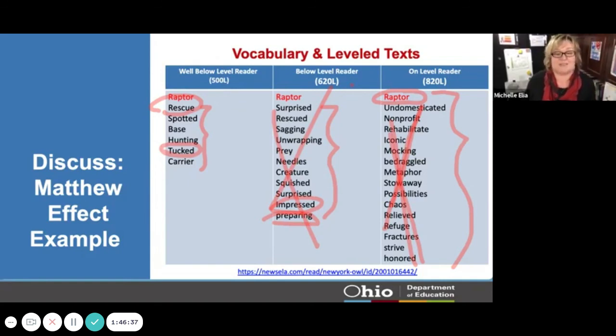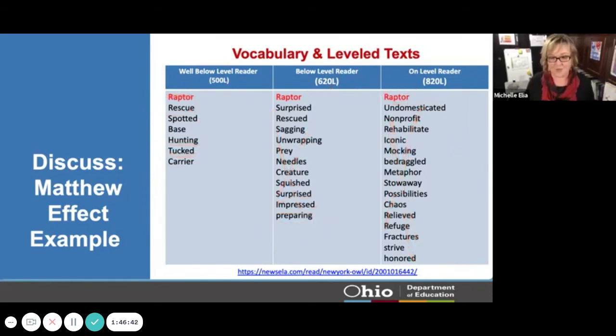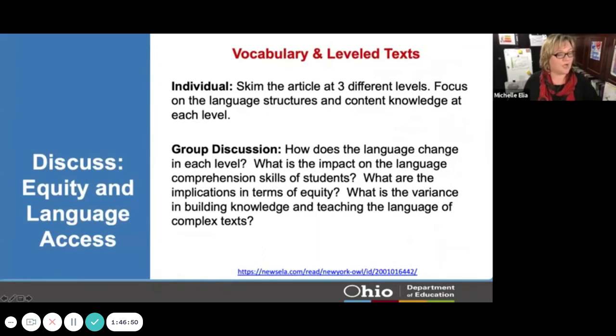Oh my gosh, Chris, I'm so glad you asked, does this apply to grammar as well? Oh, hallelujah. Because what I was going to have you all do, if you had time, was look at these 3 texts for a second at 3 levels. What happens to the language structure and the grammar? Because I think you're going to find that gets simplified too, significantly. So what does that mean for closing the gap when they end up with significantly easier language, less vocabulary, less access to standard English grammar, syntax, and structure?